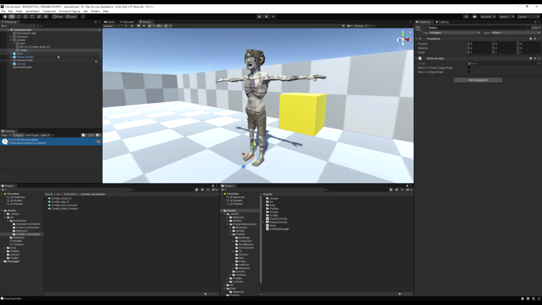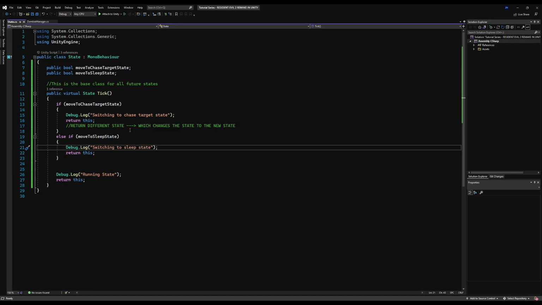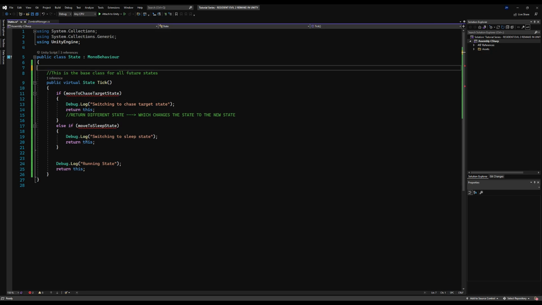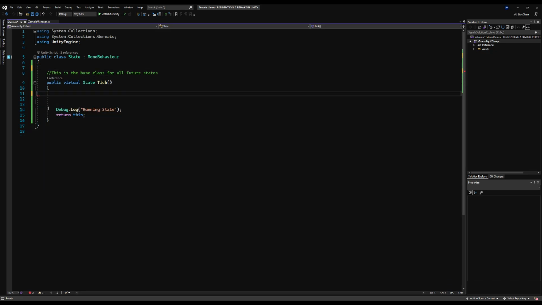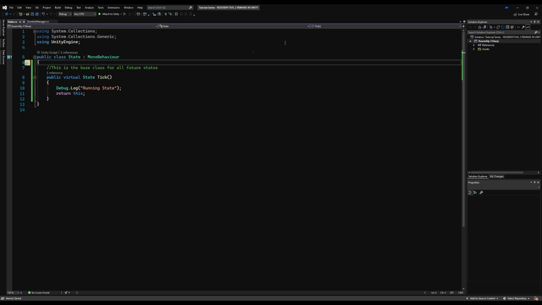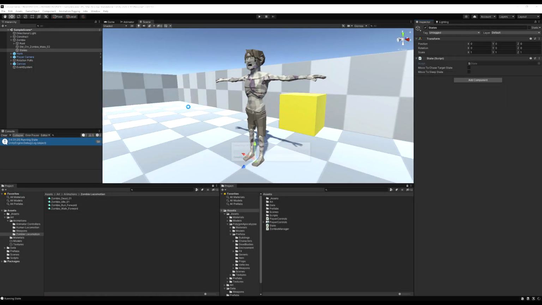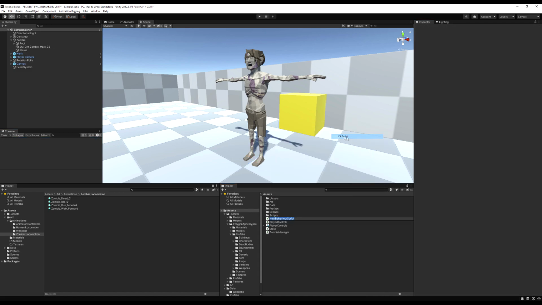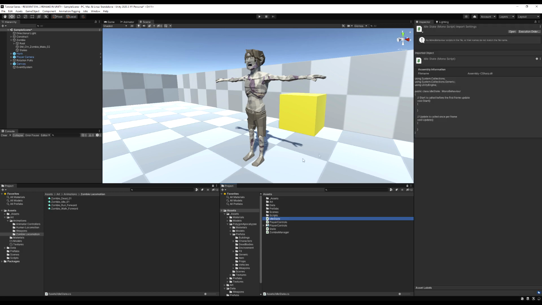So now that you actually know how it functions, I'm going to basically make the skeleton. Let's erase this because we're never going to use this. It's the base class. This won't be used as anything. But I'm actually going to make the skeletons of two states and prepare them for the next video. And we're actually going to switch between them. So what we're going to want to make is an idle state and a pursue target state. So the zombie will stay idle until it has a target, and once it has a target, it will then switch to the pursue target state, where it will follow the player until it gets close enough to attack.